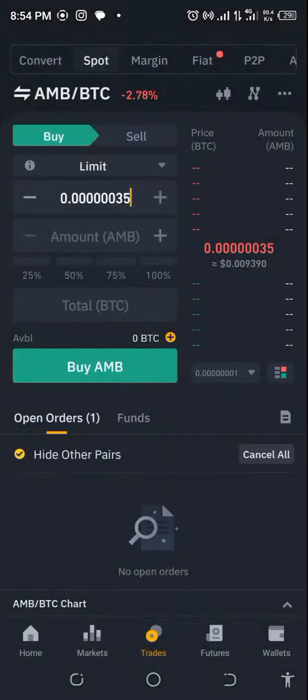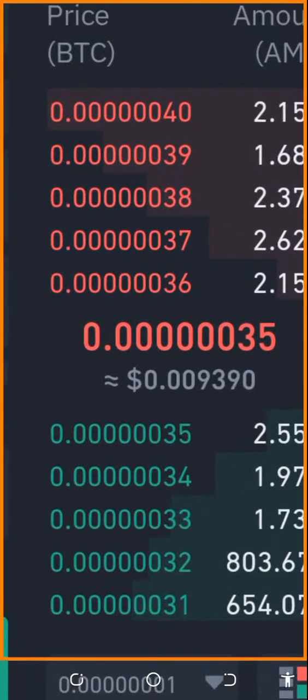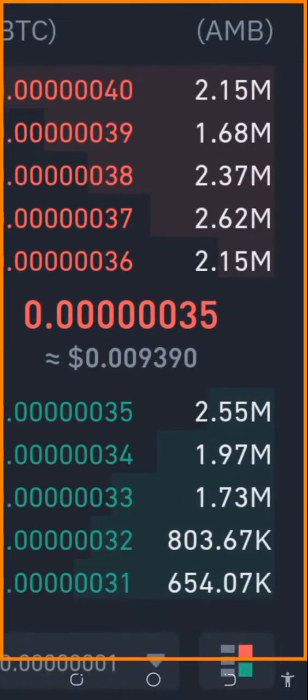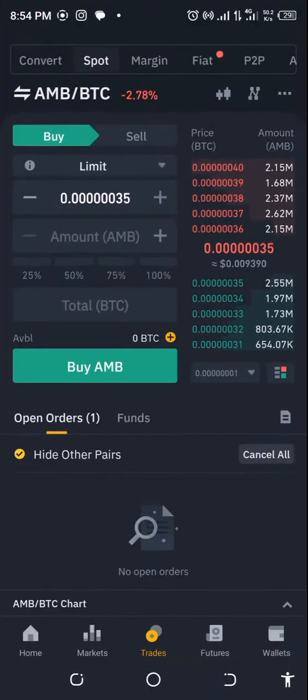Let's hope we'll be able to get this sold, because I know trying to buy something with BTC is always an issue. But let's keep our fingers crossed, because I can see if we want to buy this really fast, we'll have to buy it at 0.0036. We need to try this out to see whether we can get this sold immediately, or else we're going to be in this queue forever. Okay, let's see. So first off, let's tap on this 36. We're going to see whether we'll make any money with this or not. If it's not working, we're just going to cancel it.